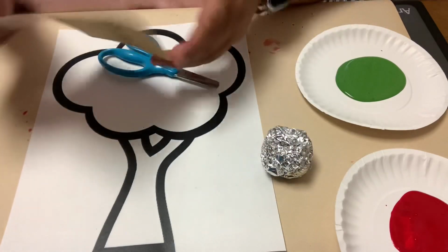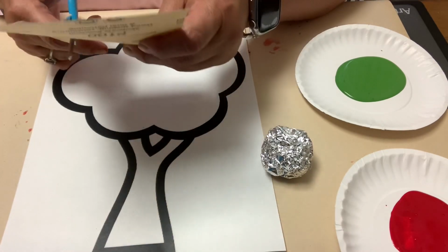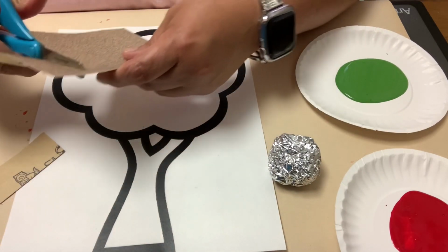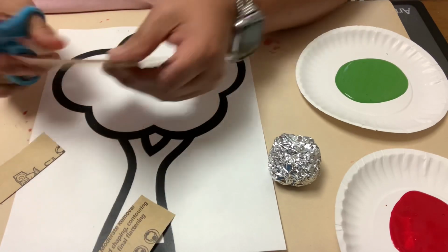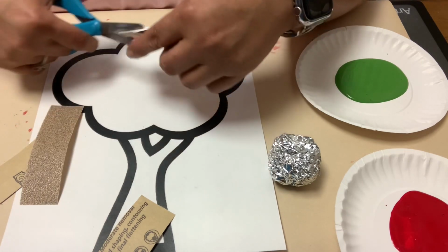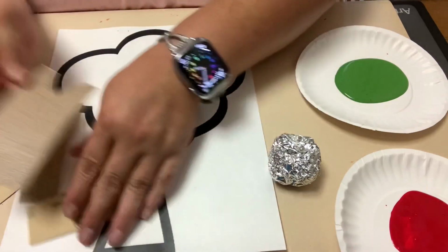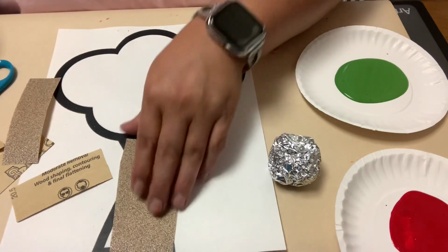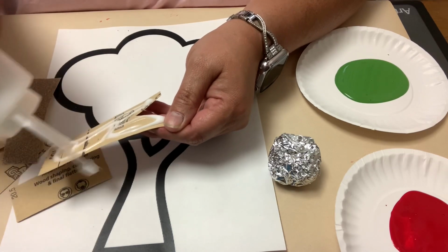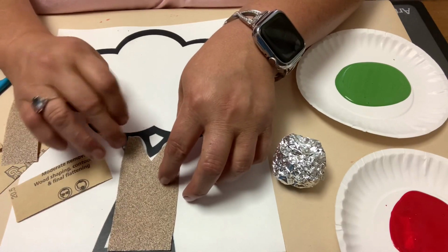The first thing you're gonna do is cut out just a rectangle is fine. We're gonna make this tree a sensory tree because you can feel the roughness, like the bark from the sandpaper. So just cut out a rough rectangle. You can, if you really want to, try to do it the way it looks here. I'm gonna go ahead and give it a V. It doesn't have to be perfect. We're just gonna glue that right on. You can use glue or a glue stick. It doesn't matter which one. So this is our tree part, our tree trunk, I should say.